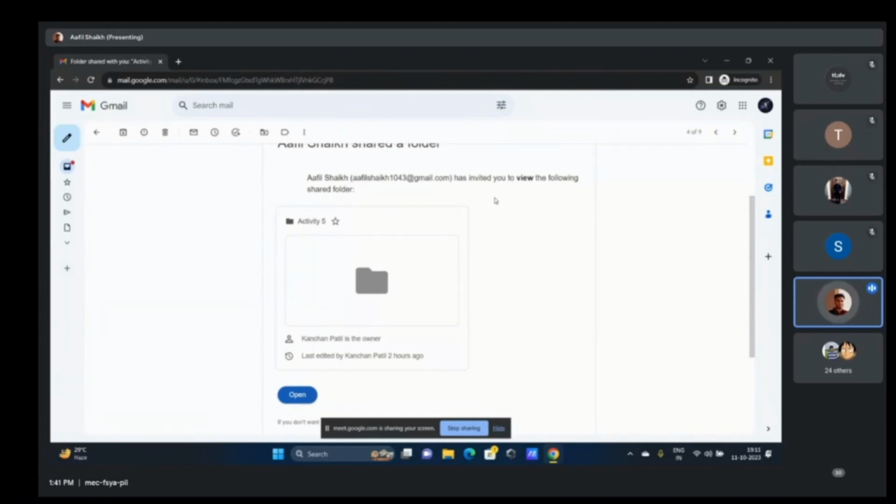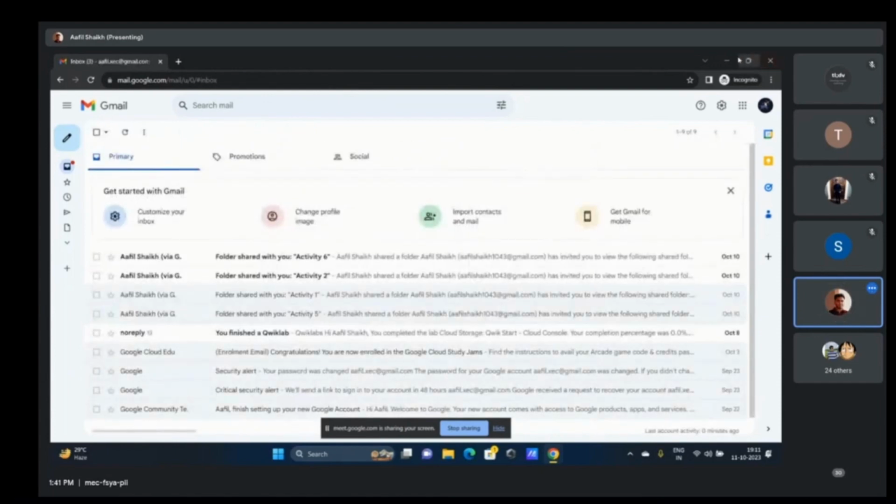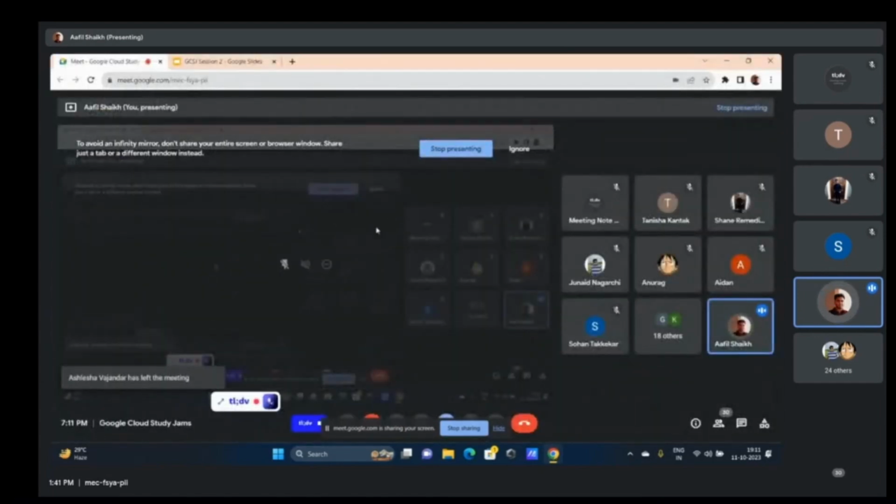Also, I've noticed that some participants still haven't registered under the GCCF pathway. So let me quickly remind you that the deadline for redeeming the access codes for GCCF and now generative AI as well is October 14th. This deadline was shared in the previous session in case you are not aware. So please register, and please remind your friends to register.